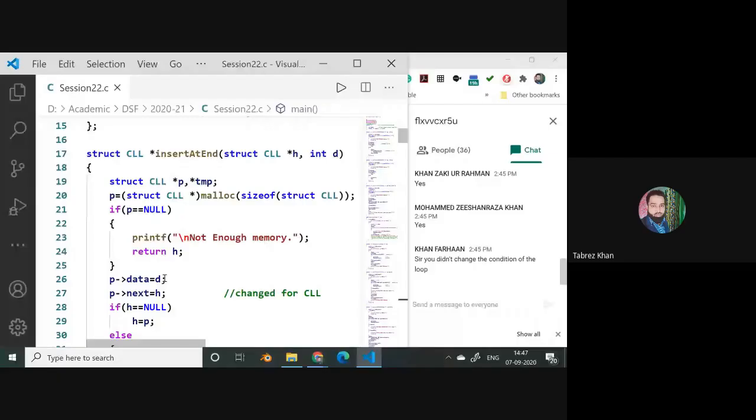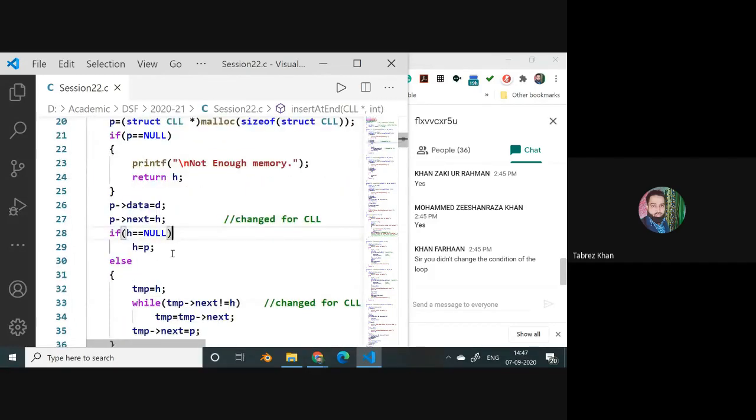P of data equals d, and p of next equals h. Yes. I should not write this statement over here. Can anyone tell me why I should not write this statement over here? This statement is perfect, no doubt about it, but I should not write it here.